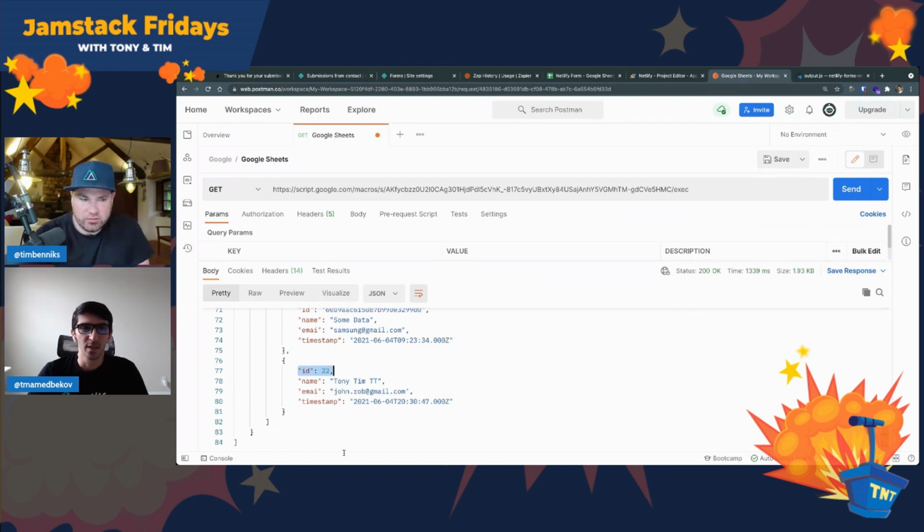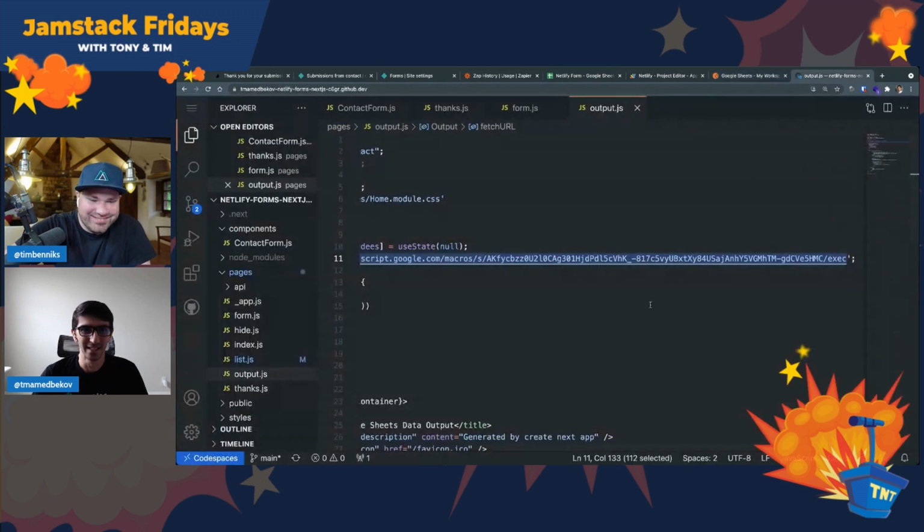Yep. So the origin of truth actually now became the Google Sheet rather than the Netlify form, which is actually good, because most people that we will work with in this project will be going to the sheet and dealing with it, right? Yep, exactly. Okay. So cool. The power is, it's like the power of web.